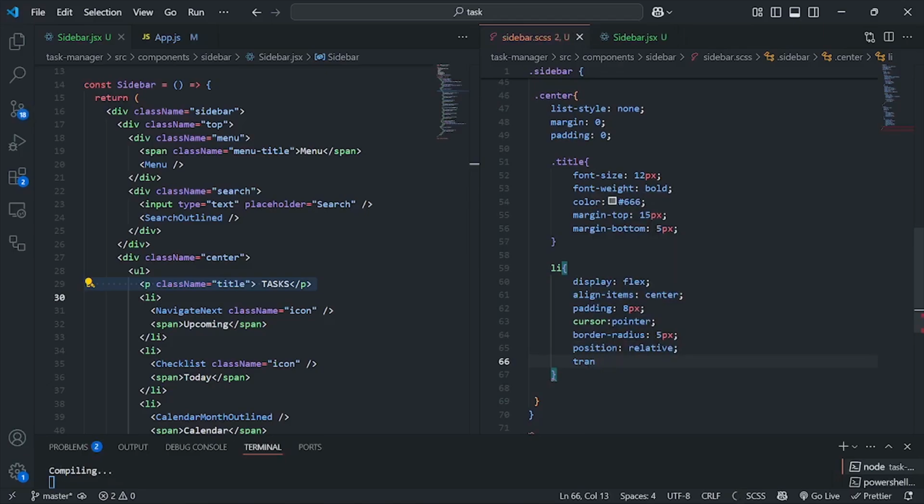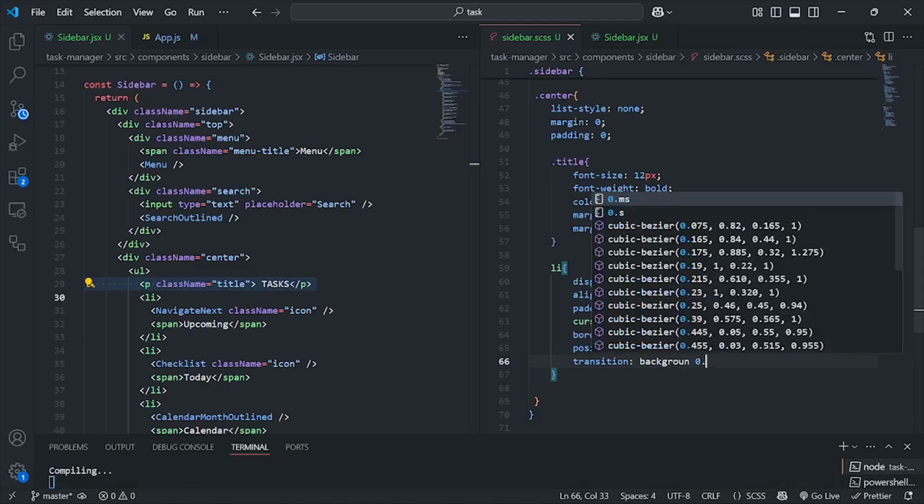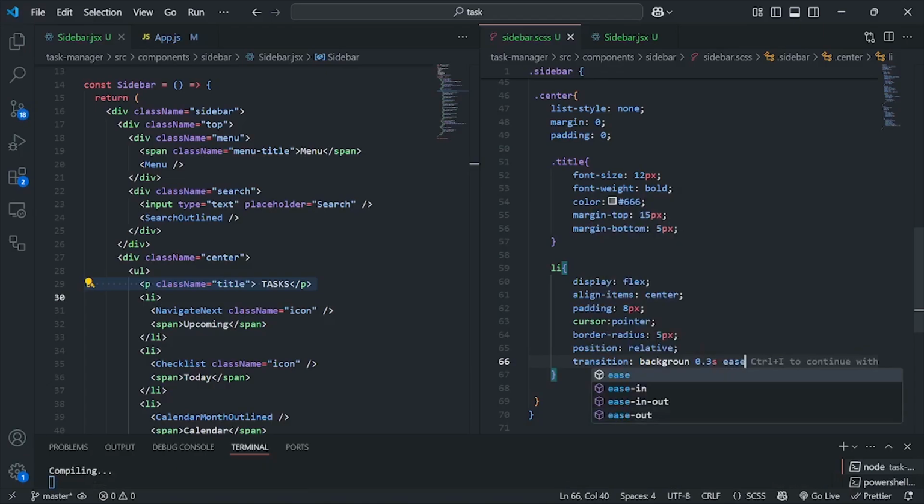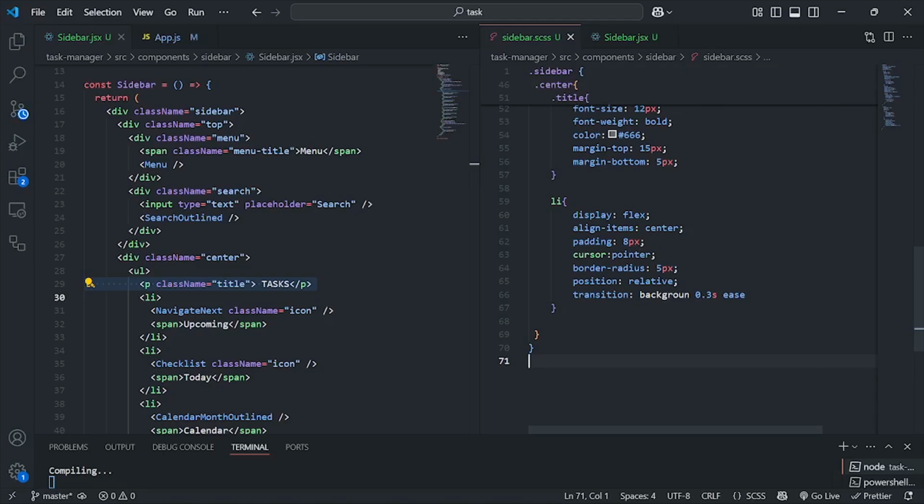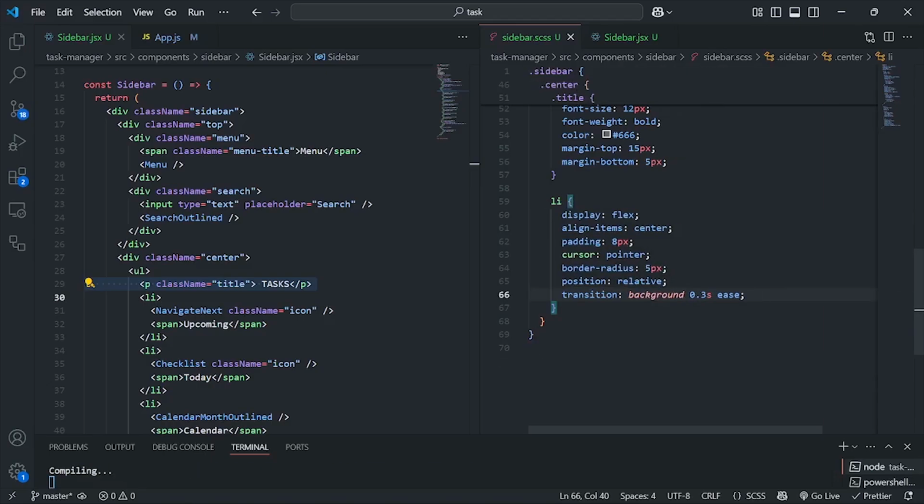So we are going to have a transition which is going to be background 0.3 seconds, like that.